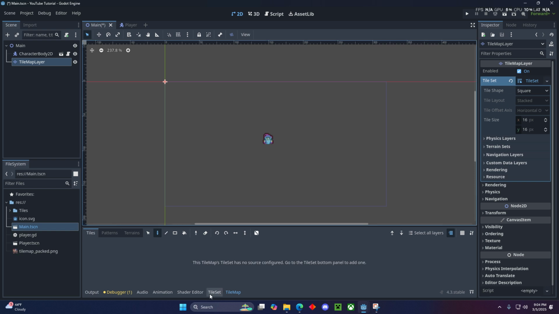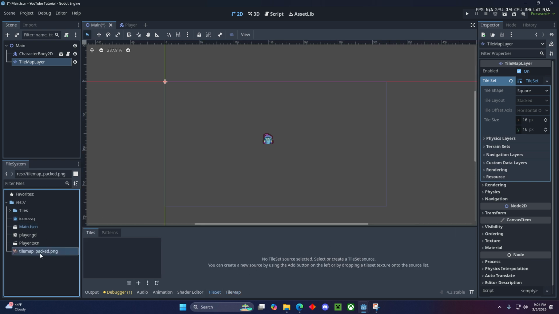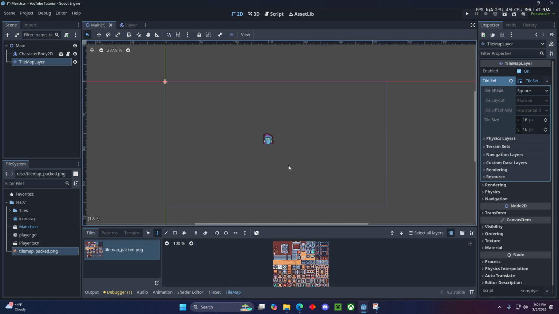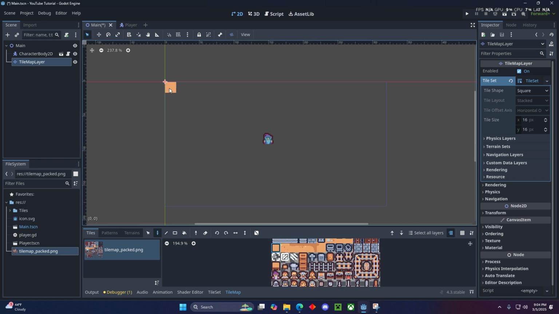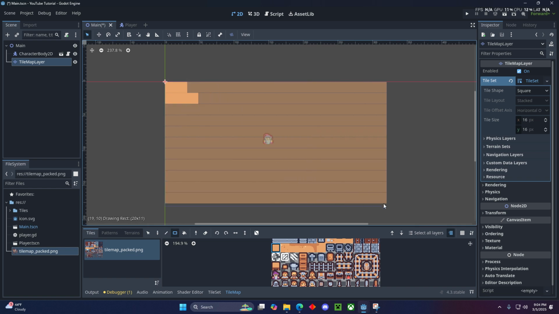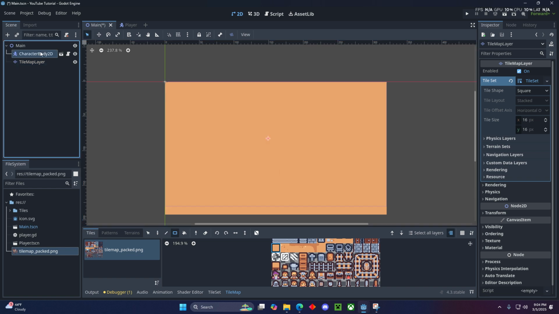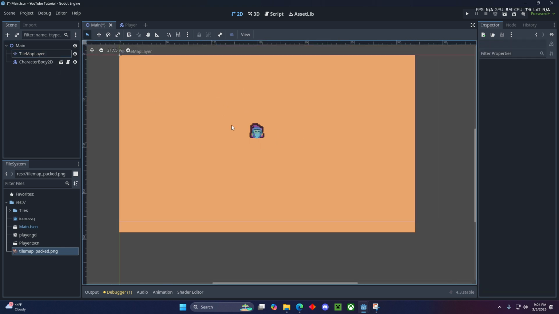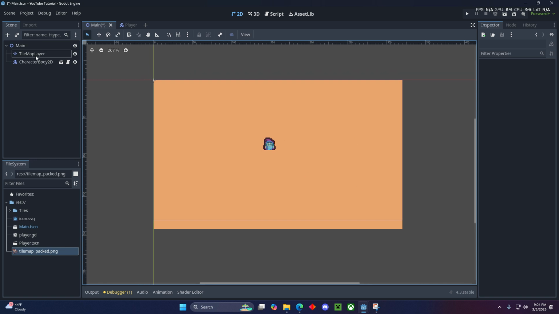This tile map layer is basically going to be my background, like what my player is standing on. So I'm going to click over here, tile set, new tile set. And then if I click down here to tile set, I need to add this tile map that I brought in earlier. And you can just click yes to automatically do it. And then if I go to the tile map section down here, you can click a square and then just paint it on here. And there are all these different tools, which I'm not going to go over right now, but for this video's sake, I'm going to put this tile map in. And as you can see, it's over my player, so I need to move this up in the scene tree. And now my player has this dirt, like sand to walk on.